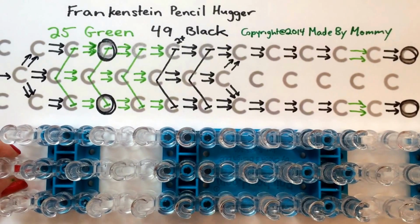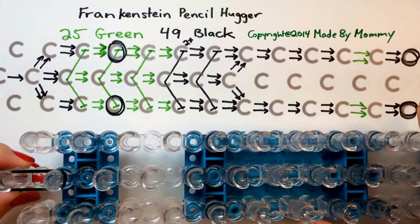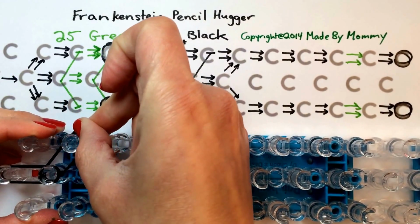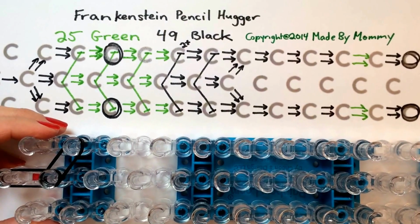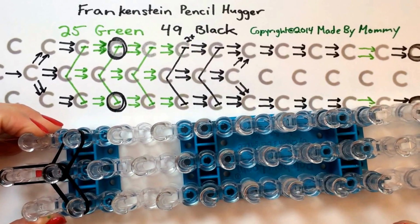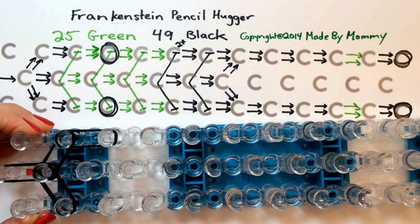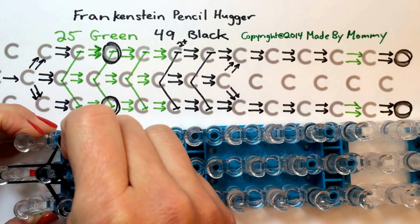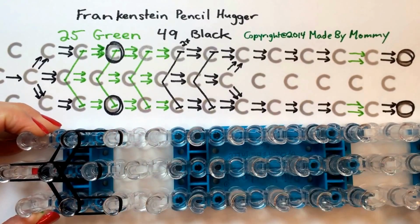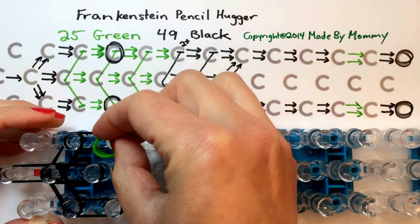To begin, you'll take a single black rubber band where the arrow is and pull it in the center row. Then take 2 rubber bands at a time from the center to the outside, and again from the center to the other side. Then 2 again on each row. This is the black so that Frankenstein can have his hair on top of his head, just like that. And then switching to your green, taking 2 at a time.